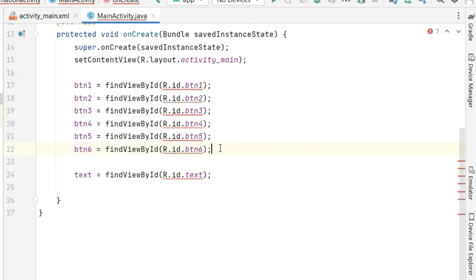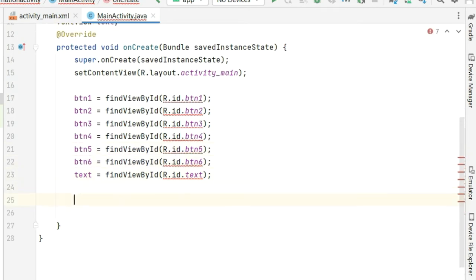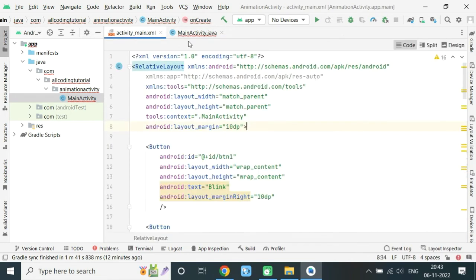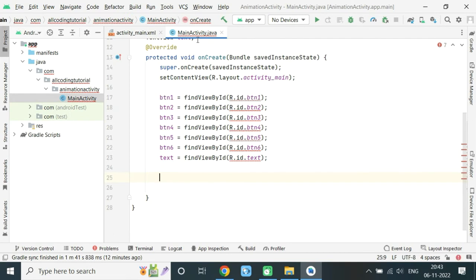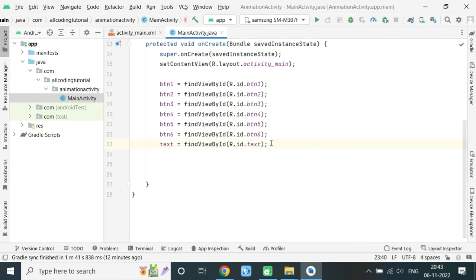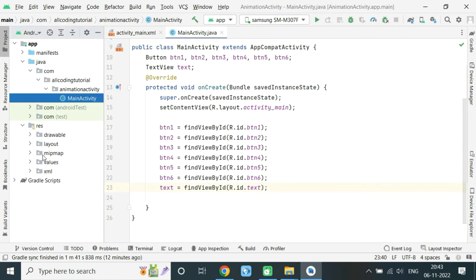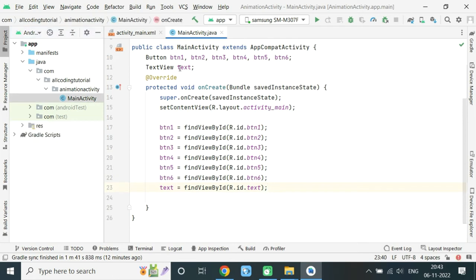Now what we will do, we will go to our res directory, that is resource directory, and we have to create for the animations. What we're going to do is build different XML files as an animation style, which we will call in our program. We'll create animation XMLs for each kind of animation. One file will be created and will be stored in the resource folder under the directory of anim.